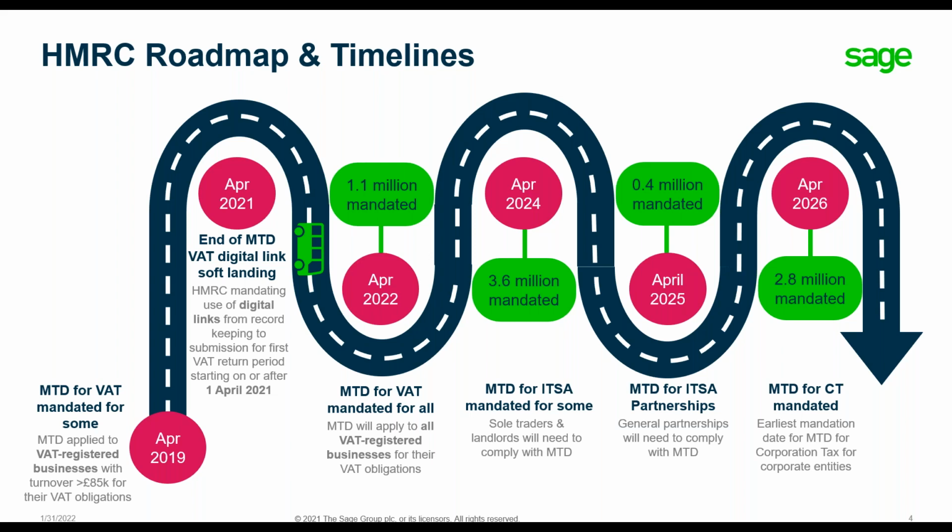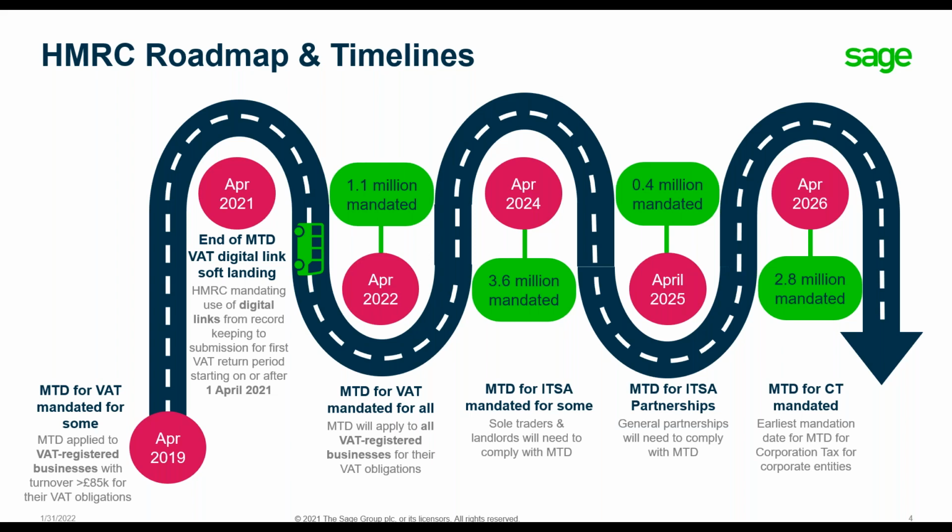More recently, HMRC withdrew XML filing from April 2021, meaning that VAT registered businesses now need to be MTD registered to continue to submit VAT returns from software. So looking forward now, the MTD for VAT rollout is completed with one final stage in April 2022, when all remaining VAT registered businesses will have to comply.